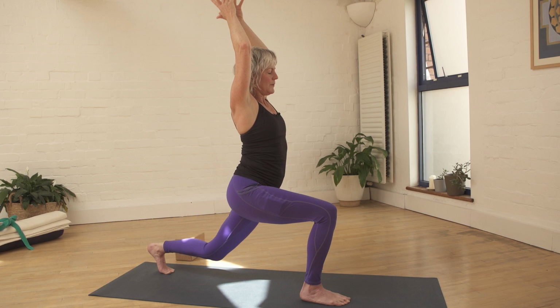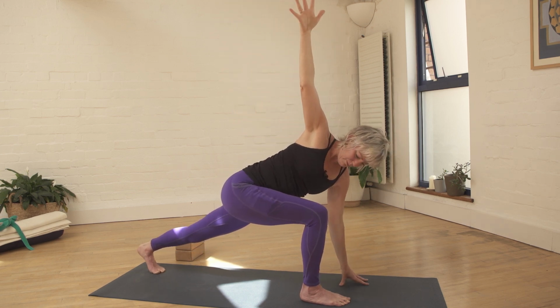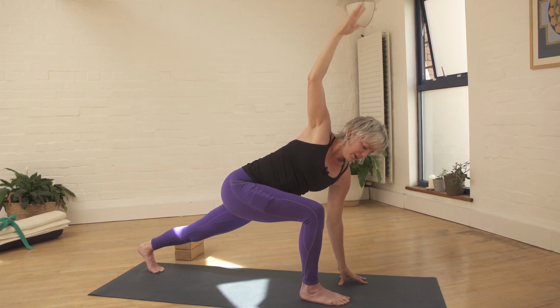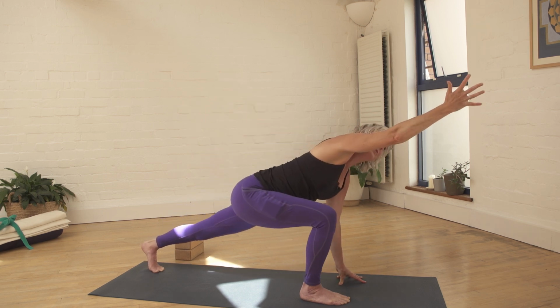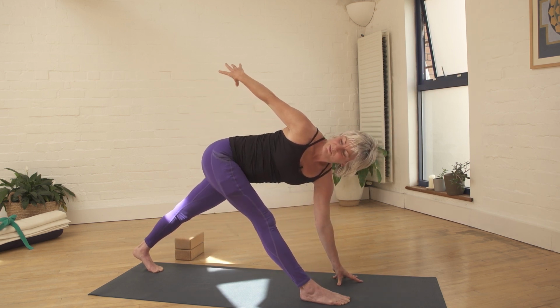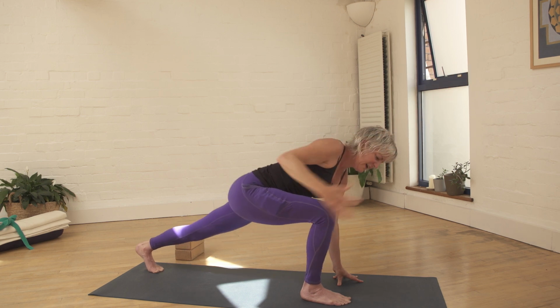Good. From there, let your right hand come down underneath the shoulder, bending through the left leg, pulling up with the left arm. Good. And then pull back with your left arm and the left hip and forward. Good. Pulling back and forward. You can breathe either way. I'm tending to inhale, pull back.